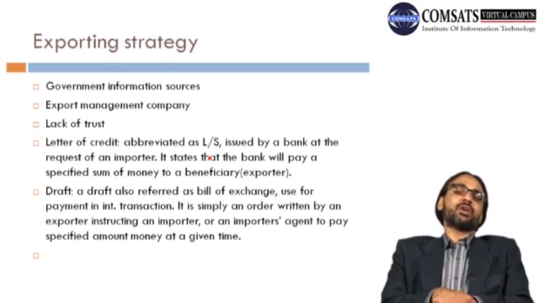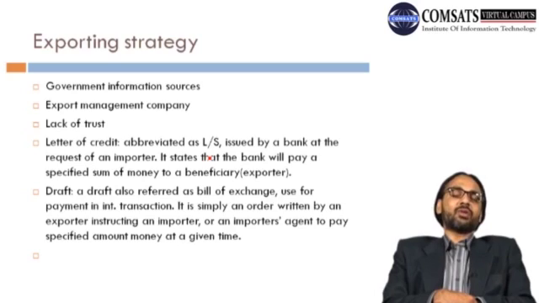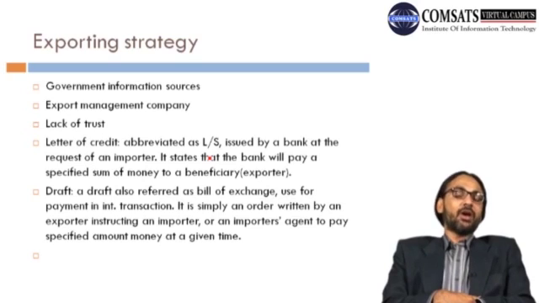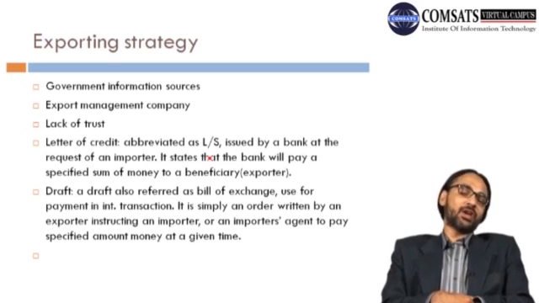If we continue with the Pakistani and Chinese import-export example, the Pakistani firm is the importer and the Chinese firm is the exporter. The Pakistani firm is going to use the letter of credit through the bank, which shows that this firm will pay you, and I'm going to guarantee this. This is the letter of credit, which the Pakistani bank is going to deliver to the Chinese firm or Chinese bank. What is the Chinese firm going to do?